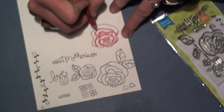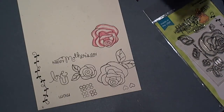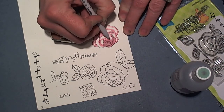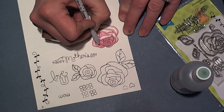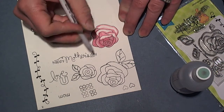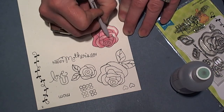All we're going to do is color just along the outline here. And then we're going to take our pencil with the Gamsol — and it's going to be so beautiful. You just take it and you blend it out so that you don't have any harsh lines. The shading that you're able to get with this technique looks a lot like watercolor, only you're faking it. Sometimes watercolor can be intimidating to people, especially when it comes to blending and getting your colors to dry before you move on to different parts. This is just a really good alternative to that.